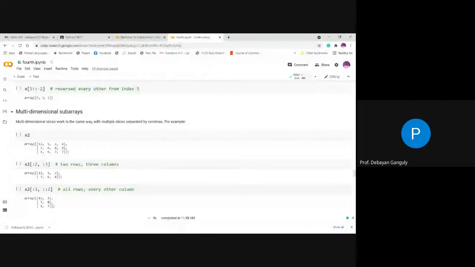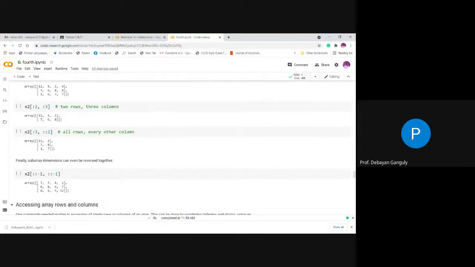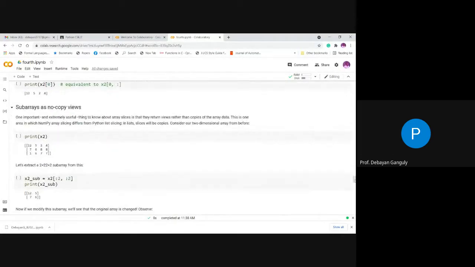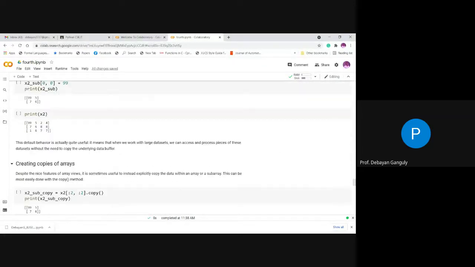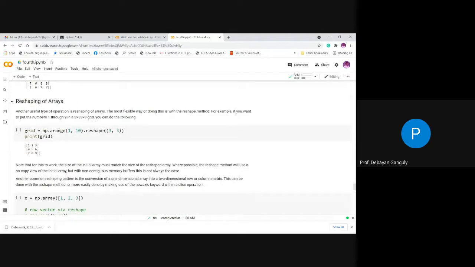And multidimensional slicing works in the same way. You just see that it is already written here. We are not going into details because it would be a waste of time; it is very easy and already written. If you go through this, you will understand what NumPy can do. If you don't understand anything after running this, you can tell me in the next class that that particular part is not understandable, and then we can explain it.